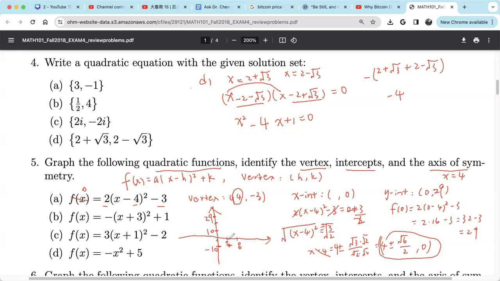The x-intercept, well, how do we find the x-intercept? But we know this, because this is the vertex, so the line of symmetry is right here. So x equals 4 is the line of symmetry. And we have this y-intercept right here, so we can graph. Remember, a quadratic is roundish, round, curvy.